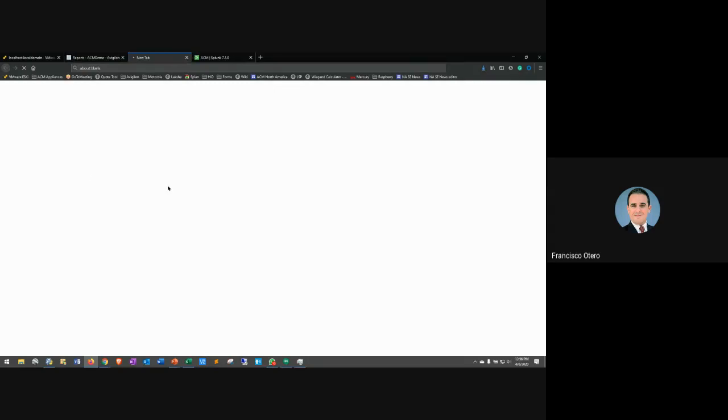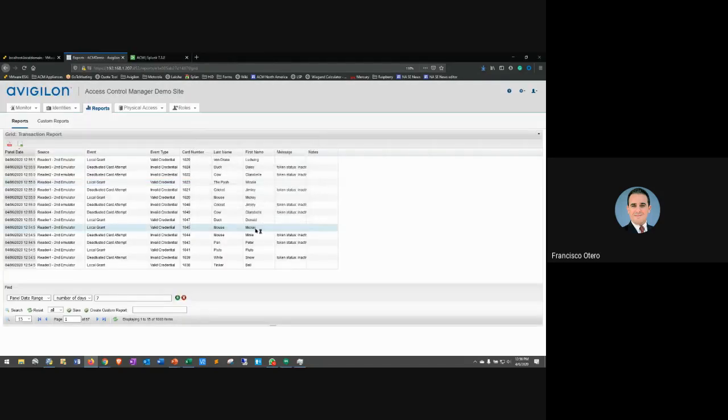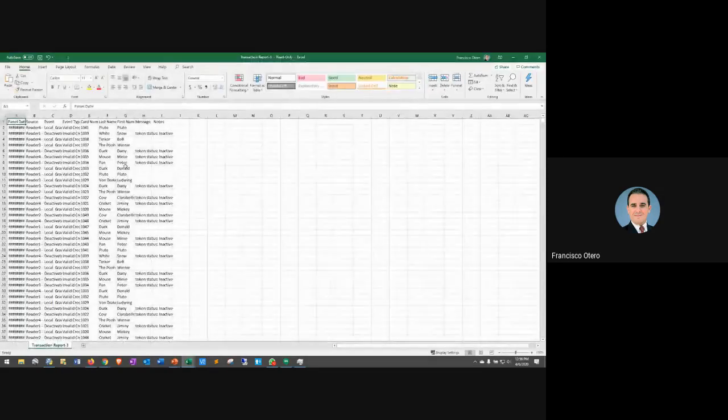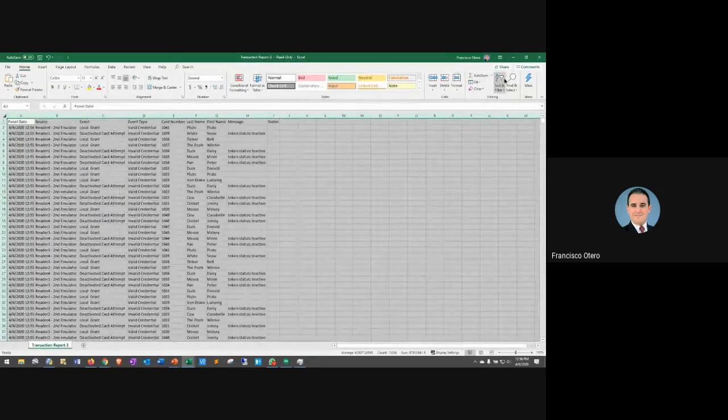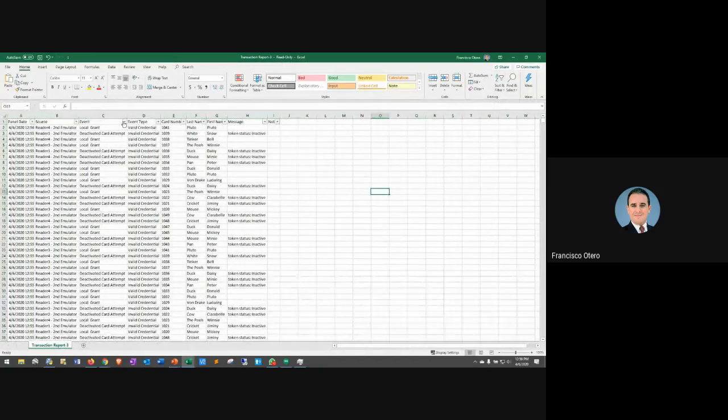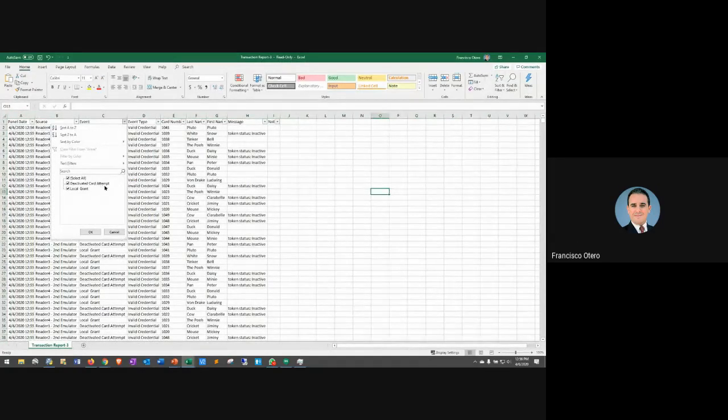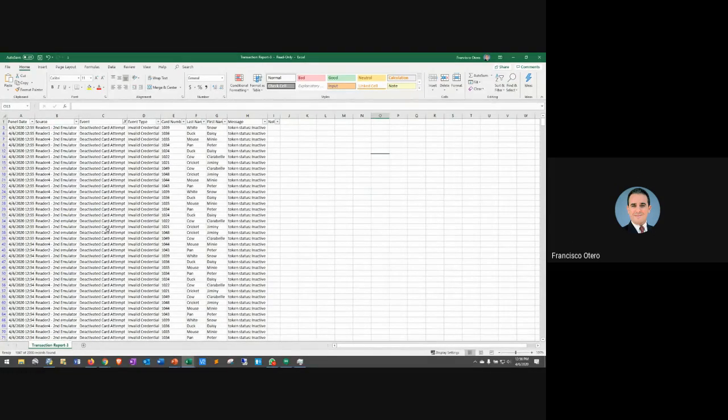Like this. You can just go ahead and click in Excel. Look how fast it is. Excel is going to pop up, or not. There you go. All right, great. Then expand that a little bit. Add some filters. And let's say I'm looking for any deactivated card event. Just that. Boom, right there. All the events, 1,047 out of the 2,000. So people are just abusing my system right now, right?